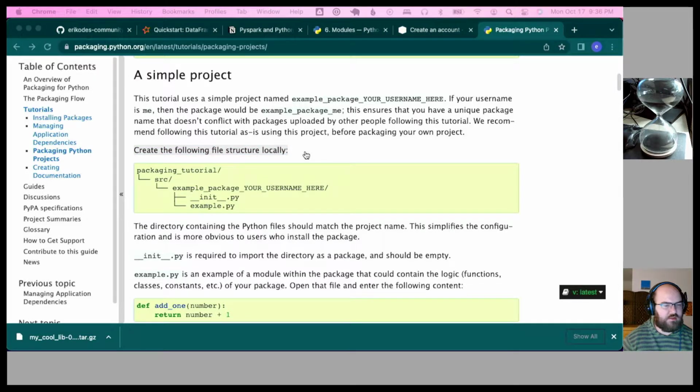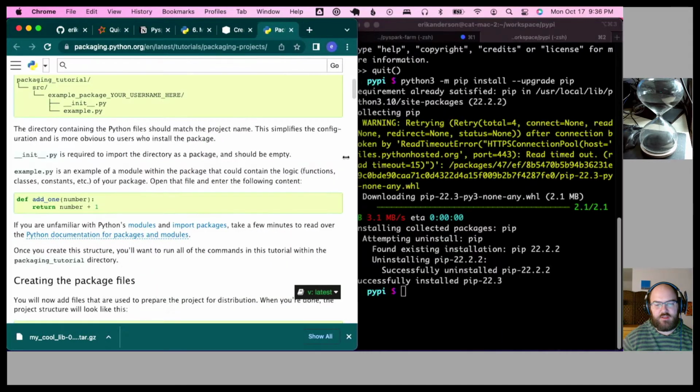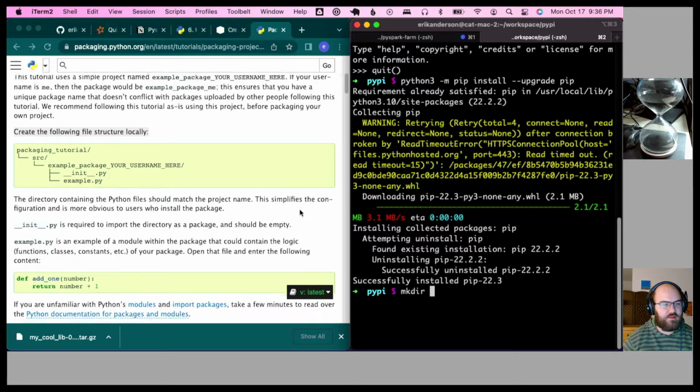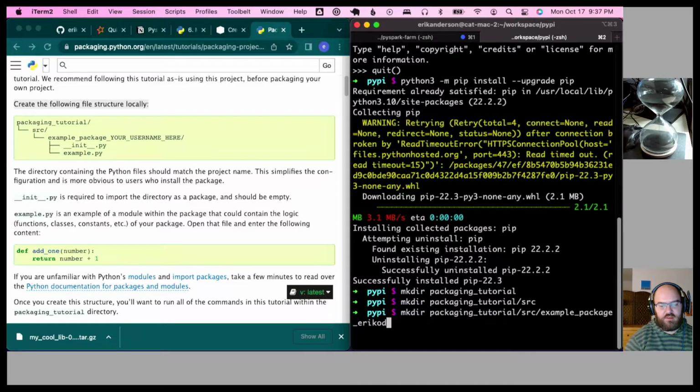So, you know what, let's split this screen so I can look at both things at once. mkdir packaging_tutorial. Spelling is hard, folks. mkdir packaging_tutorial/src, then packaging_tutorial/src/example_package_Erikodes.